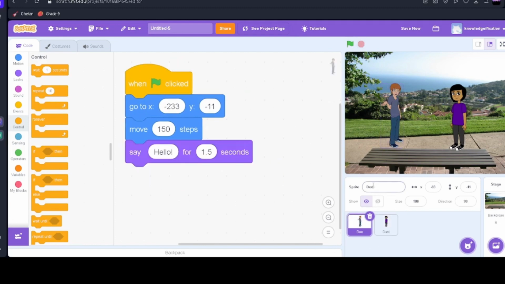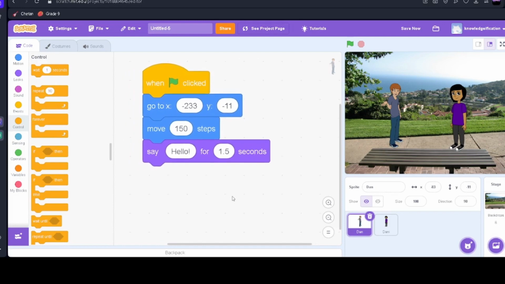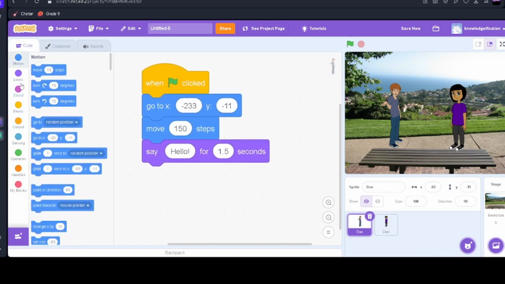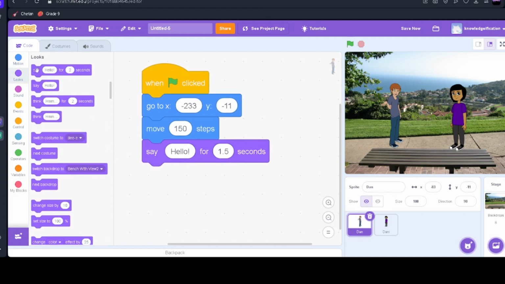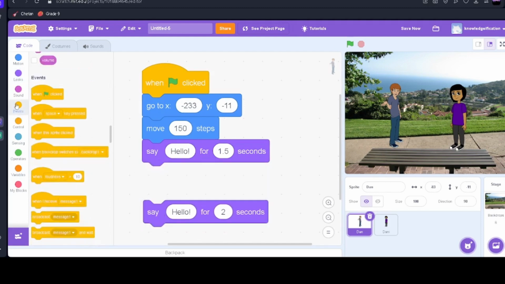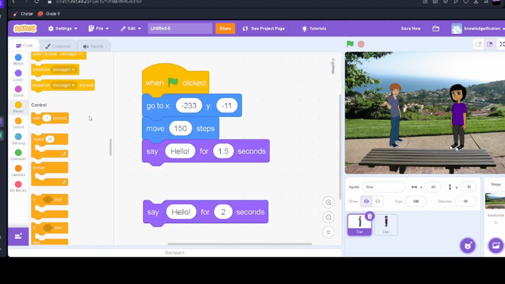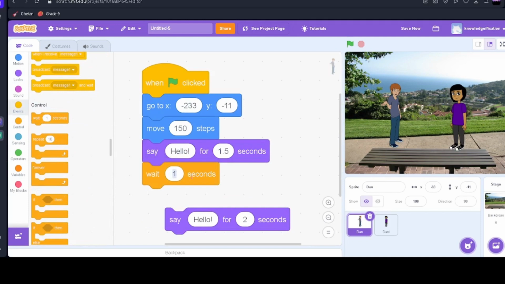I'd wanna change the names. Let's make him Dan, and she would be Danny. That's good. Those names are good. Let's make him say, "Want to go out for coffee," or something like that. So we have to make him wait for 1.5 seconds because she'd be saying hello in that time.